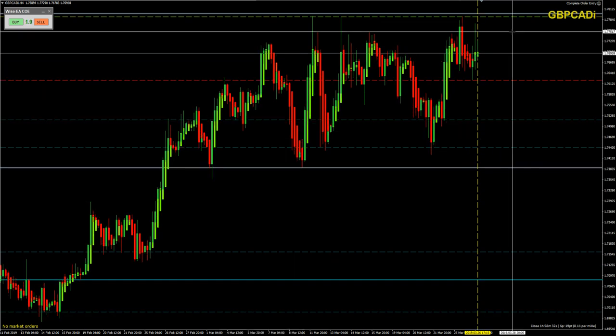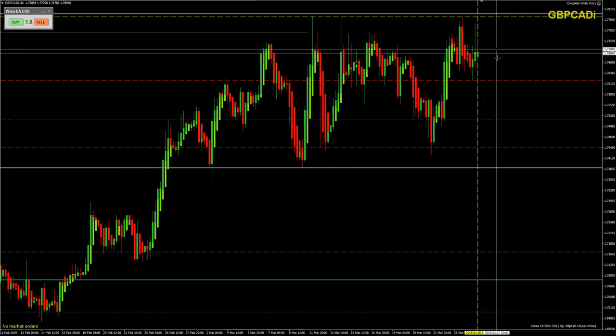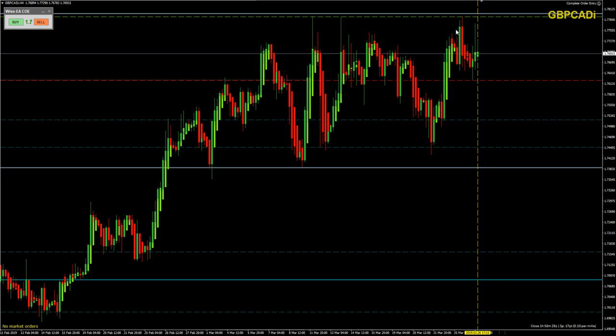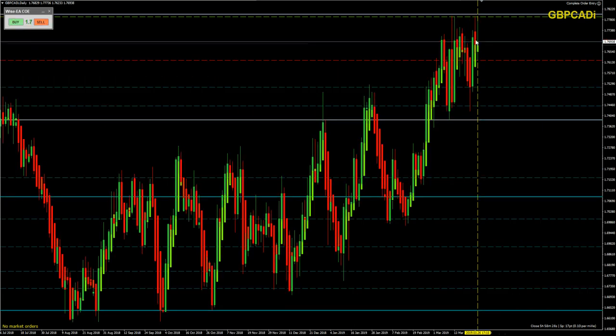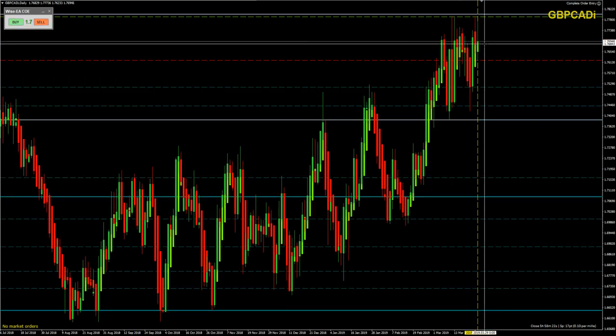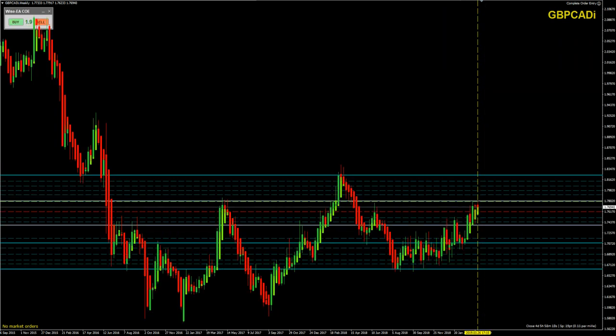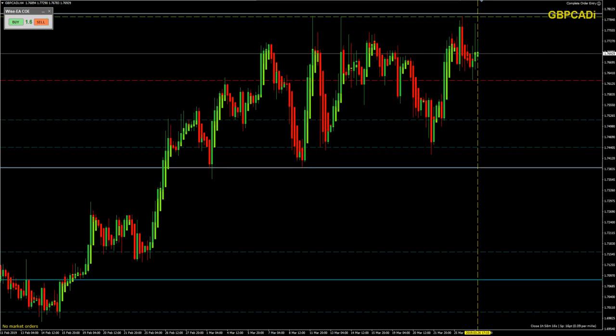GBP CAD, as we can see, we're holding up orders between this process here, so we can sell pretty easily, and the target hits 101. I definitely want to keep an eye on the daily with that, because that's going to be a really good opportunity for the daily. Once we get outside of the weekly, that's still going to be really great. So I can work with this parameter for quite some time.